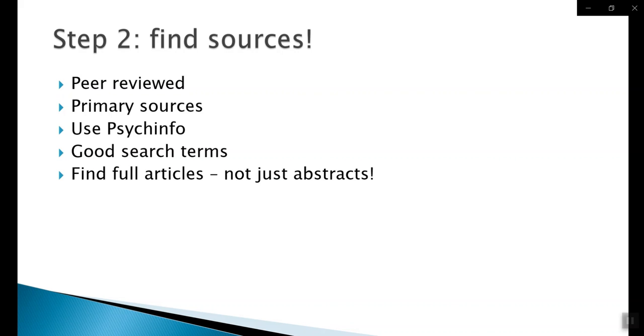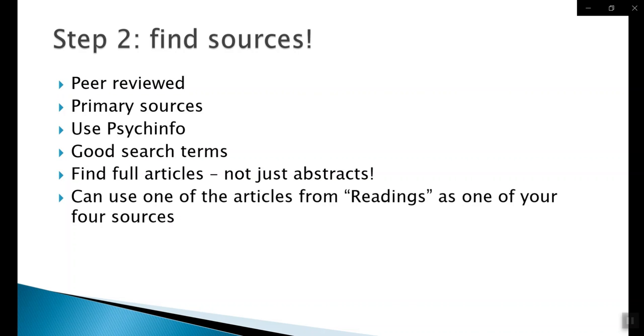It's important that you find a PDF of the full article, not just the abstract. I want you to actually read the entire article and be able to show it to me in PDF form if I ask for it. So you need the full article and you need to download that entire document, which includes not just the abstract, but the full introduction, the methods, the results, and the discussion and the references. It should be an entire PDF of an article that reads very similarly to the readings that we've done for class.